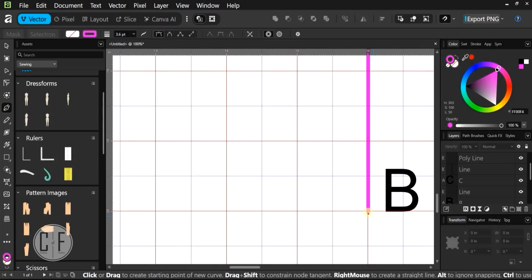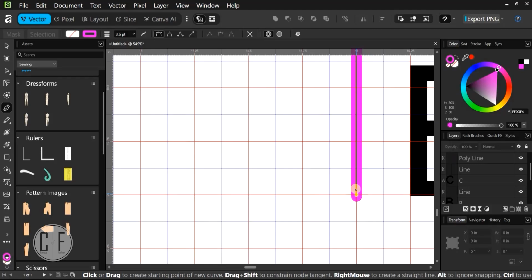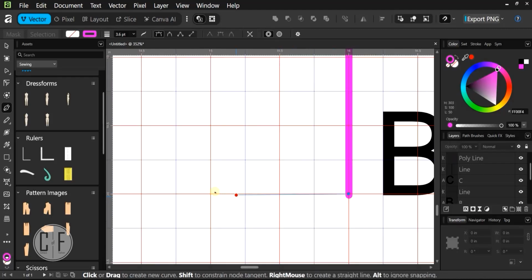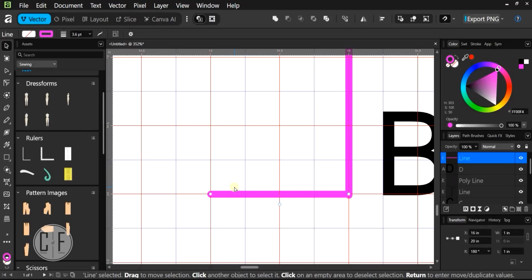So with the pen tool selected, we're going to click on that line and just click anywhere, press Escape, select the move tool, and we're going to make that 9 3/4.